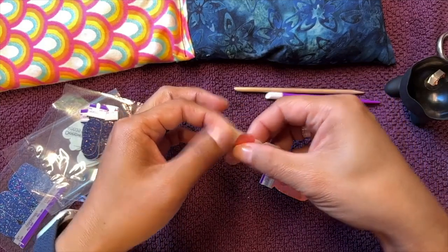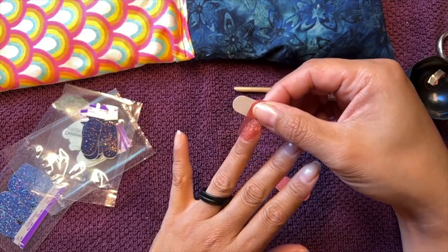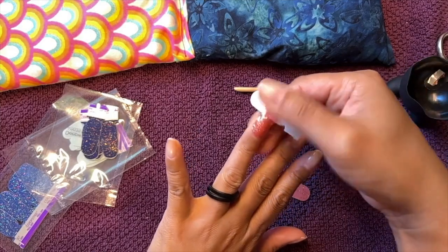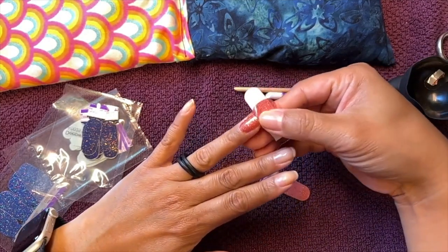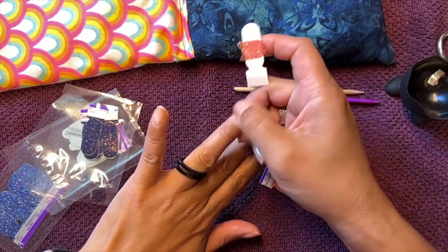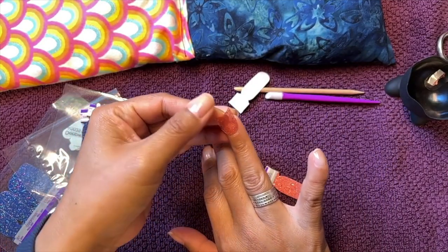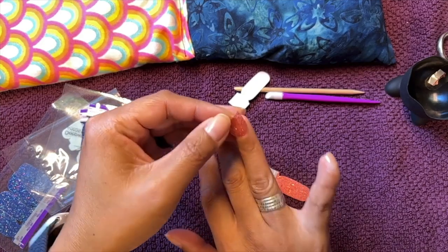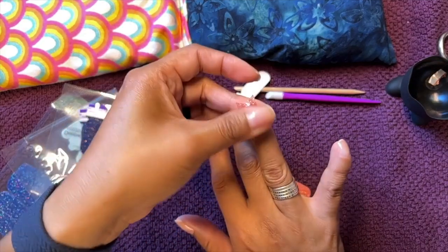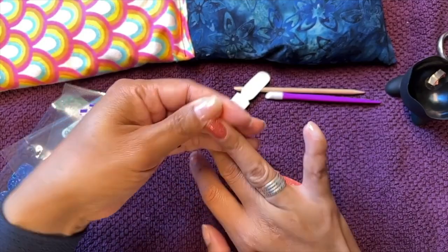So I'm hoping this is going to be coral enough to work as my negative space. Well, I guess it won't be negative space because it'll have these sets on it. But I wanted a little coral aspect to this mani because I'm wearing a lot of coral this weekend. So I'm doing blue and coral. And I decided that I'm going to do my ring finger and my middle finger as my accent nails. I've been doing that lately. Not sure why I switched, because I would do it differently, but I kind of switched. So we are going to stick with that.